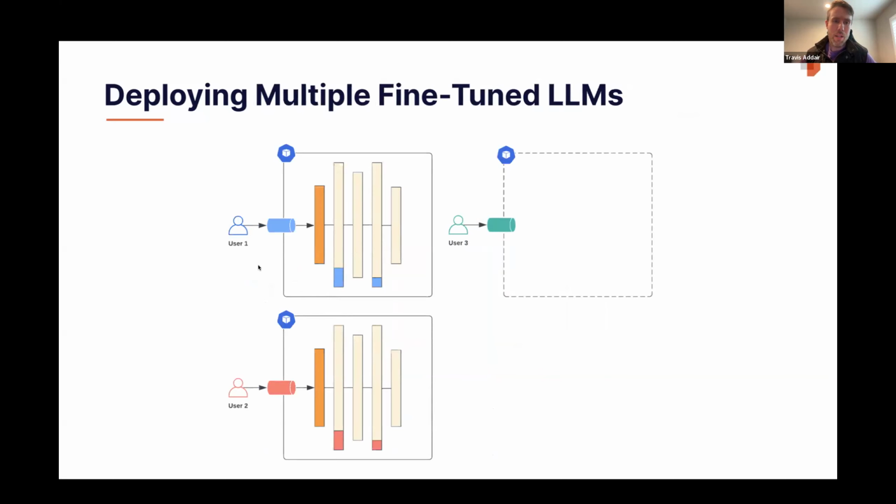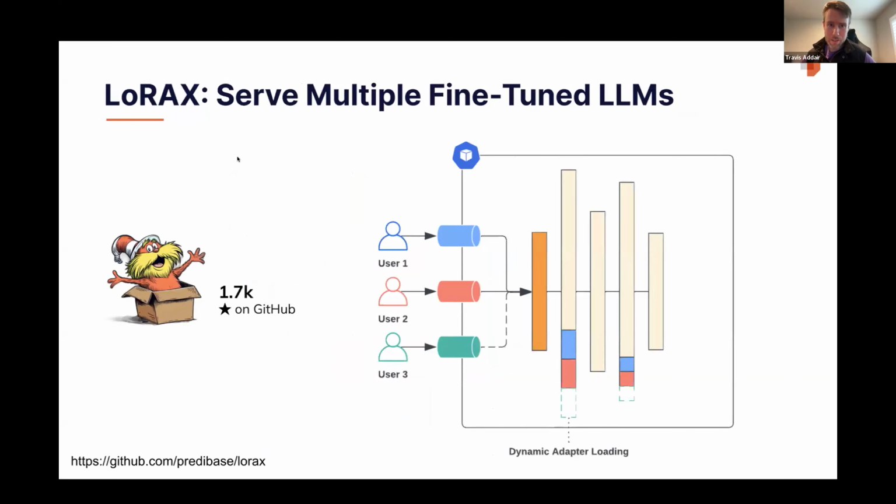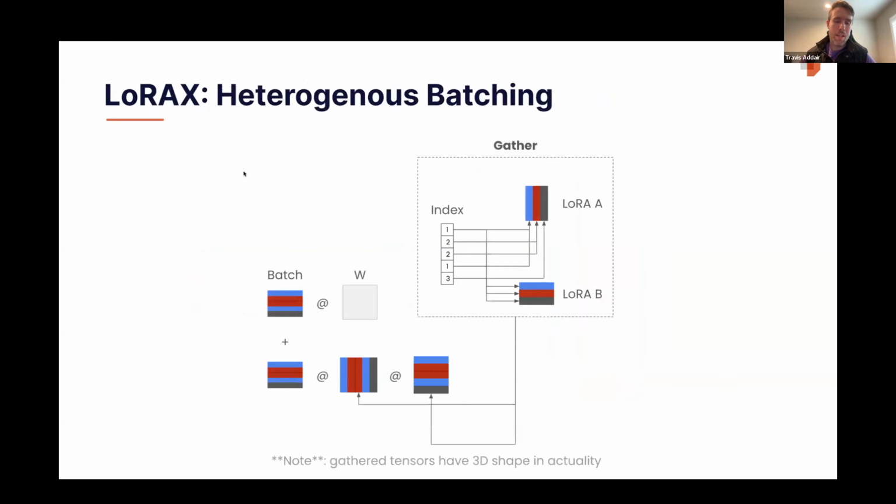And that was exactly what led us to want to build this framework called LoRAX, which is a fine-tuned inference system. It's built on top of HuggingFace's TGI. And since then, we forked it, expanded a bit, and now use it to support our serverless inference on Predibase. And essentially, it's that idea. Let's take all these different requests coming in for all these different fine-tuned models and try to serve them concurrently on a single deployment, provided that they all share a common base model. Now, you might imagine that naively you could do this by just swapping these adapters, but you might realize that this would be quite slow.